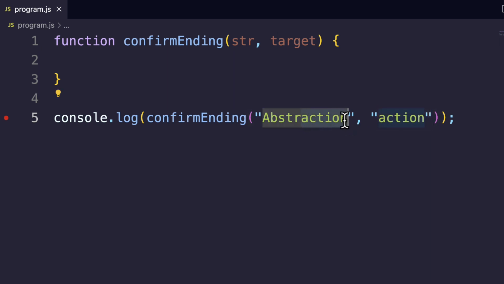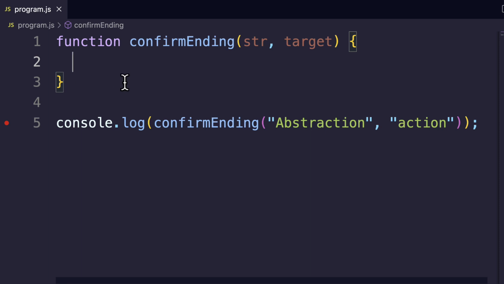But to get that substring, we need to use the substring method and we need to start from a particular index. The index that will include as many characters as the ending that we have as the second argument. So let's implement this. And I am telling you that this is only going to take one line of code.